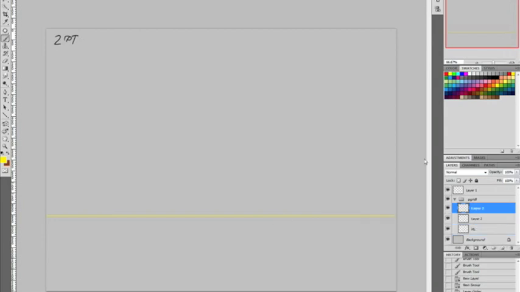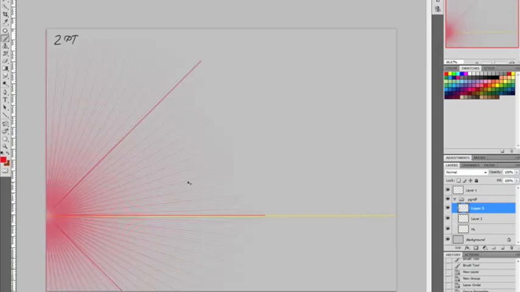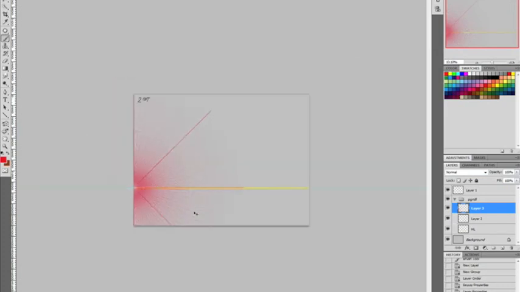Picking color, setting it exactly on the border, pulling down a guide, zooming a little bit out. Okay, I pull the vanishing point where I want it to.